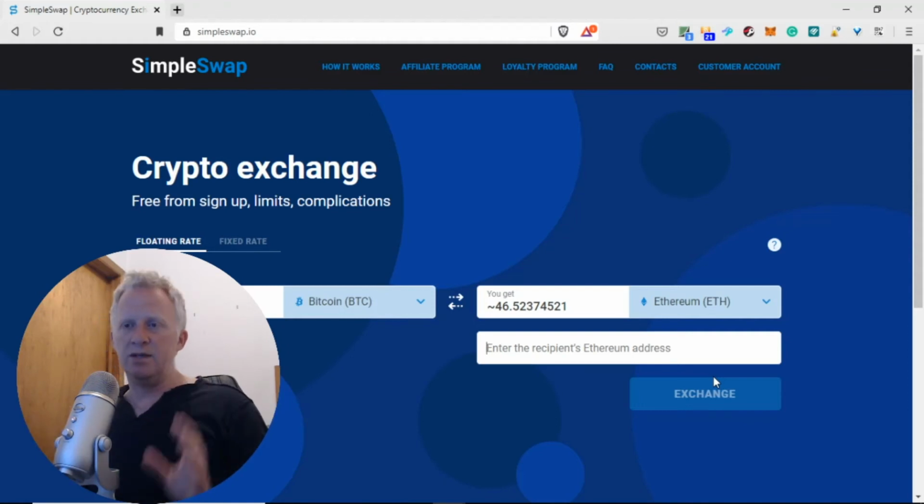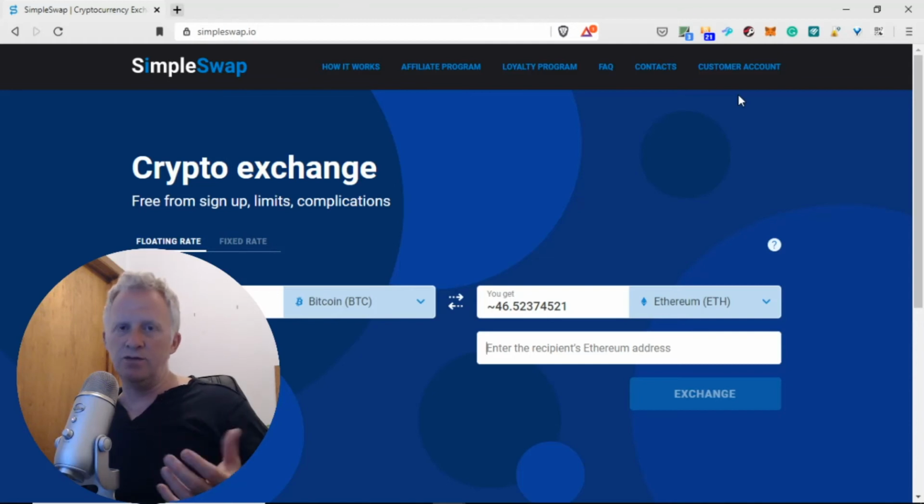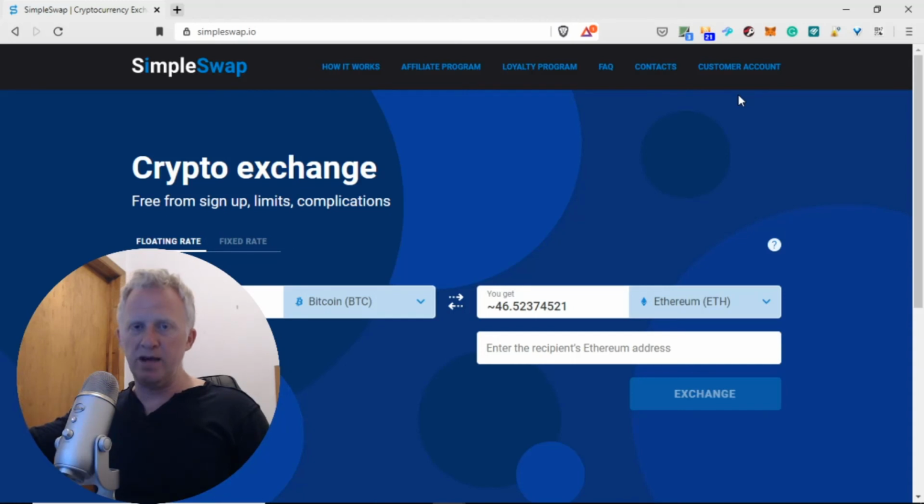It's what I like about SimpleSwap. It's straight to the goal. You swap. You can create two types of account: one is a customer account and the other is the affiliate program. Basically, the customer account is pretty straightforward. You put your login and password, and then you need to validate your email, and then you swap and you can follow the transaction. Every transaction has a special ID so you can track it with the support. They have already integrated a support box directly in the customer account here.